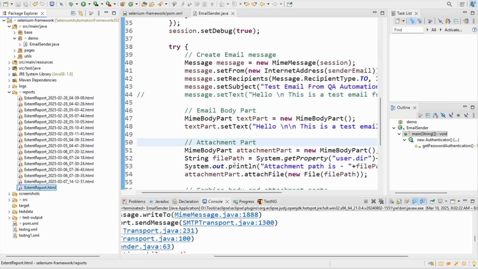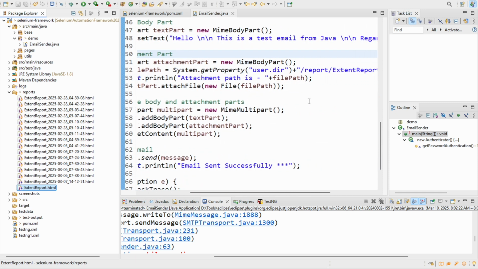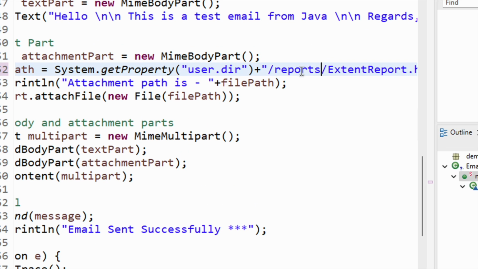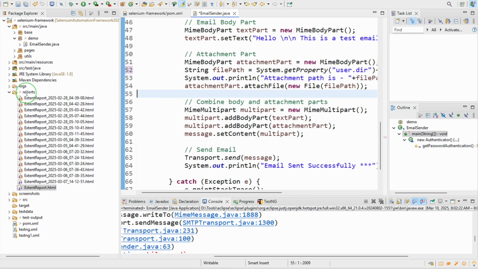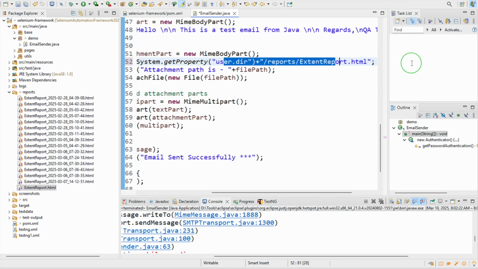Let me check if this is what we created here. Okay, this is reports, not report. The folder name is reports. That was the mistake. Okay, so this should work now. Let me confirm. This is now extend reports, extend report.html. Should be fine now.